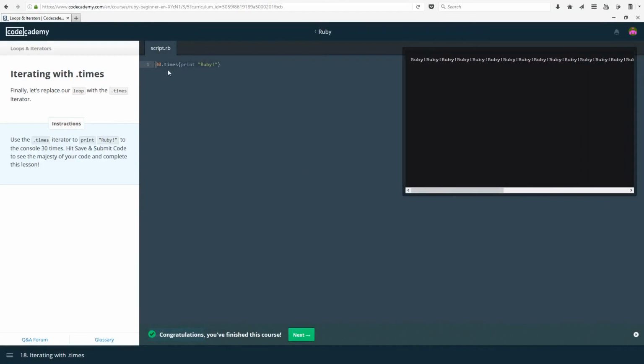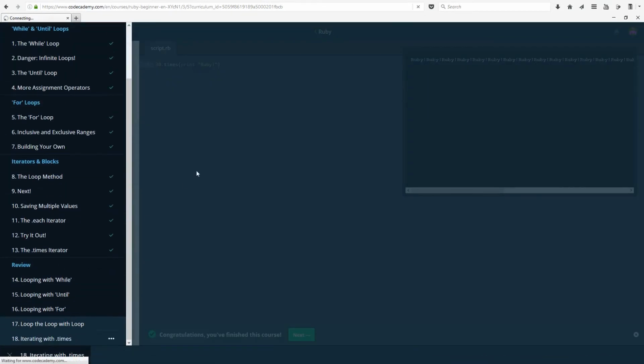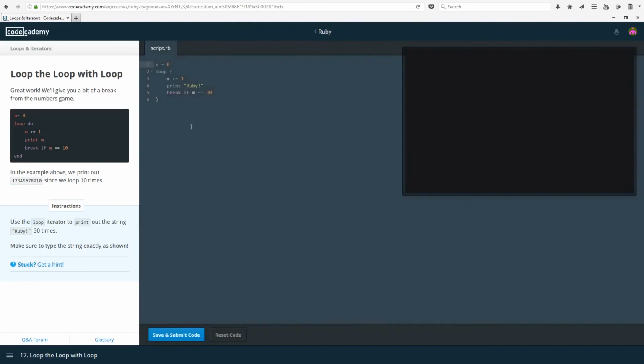So this is obviously much more efficient than what we did here. But in some situations, even though something might be more efficient, it might make more sense to do the less efficient way, just so that the code is more readable. And in some situations that can be much better, especially if you're giving the program to somebody else, or if in the previous section of the code you've been using something similar. So if you've been using the loop method so many times before to achieve one task that could have been done with while or for or dot times, you should continue using the loop method, just so that it makes sense, and so that you're consistent.